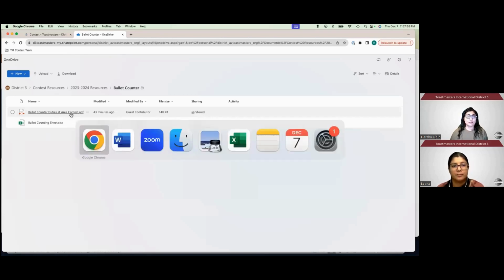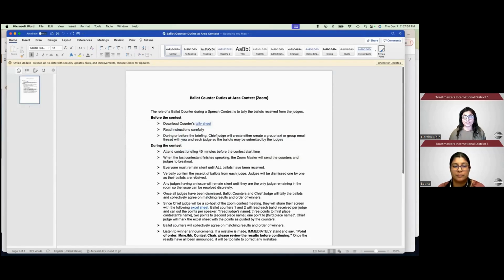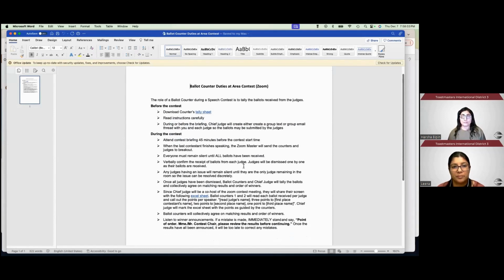Just for ease of reading, I have the document pulled up here. It has a bigger font for us to go through, but it is the same document that you see in the PDF form. As a ballot counter in a speech contest, your role is to tally the ballots that you receive from the judges. You will only receive ballots from the voting judges.